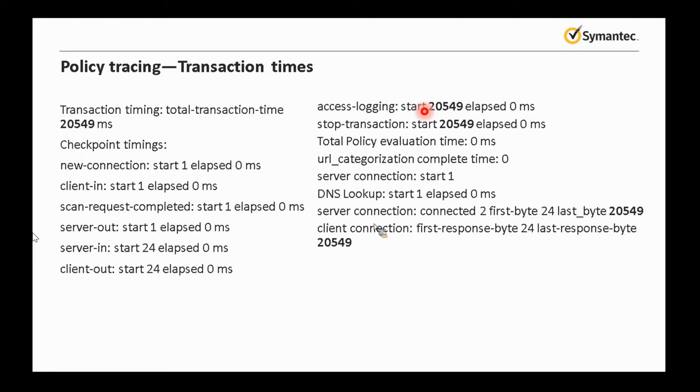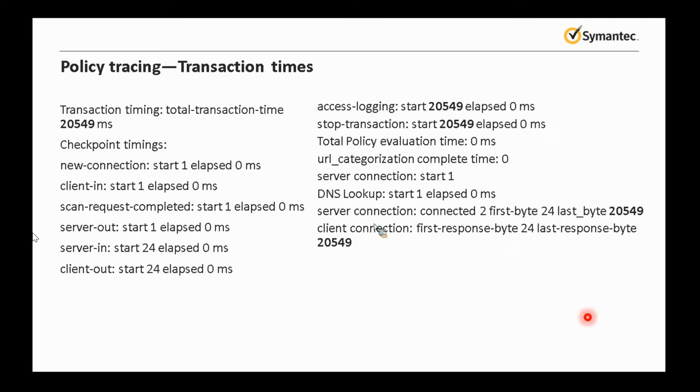So if you think that your bandwidth is not getting managed by the proxy, send the traffic to your existing policy. Look if the traffic is getting matched, right? The policy is getting matched. If the policy is getting matched, take a look at the transaction timing. If the transaction timing is high, obviously, because the proxy is squeezing it, then that is an indicative that your bandwidth management policy is working for you. Okay?